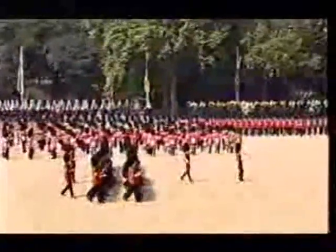The escort advances in slow time. The band plays Escort to the Colour. But we have a bit of a logistical problem in the meantime because the band needs to change direction.